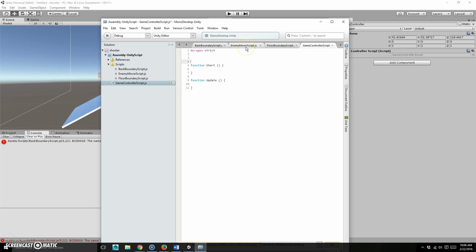Alright, so we are going to make some variables. So variable enemy. Alright, this is going to be a game object. So this is what's going to hold the thing that we're going to actually instantiate. So that's going to be the bird. We're also going to do a variable spawn values. So this is going to be where it's allowed to spawn in the range. Okay, and that's going to be a vector 3 because it's going to be XYZ coordinates. And we're going to do a variable total enemies. So this is the number of enemies that are allowed to exist at one time.